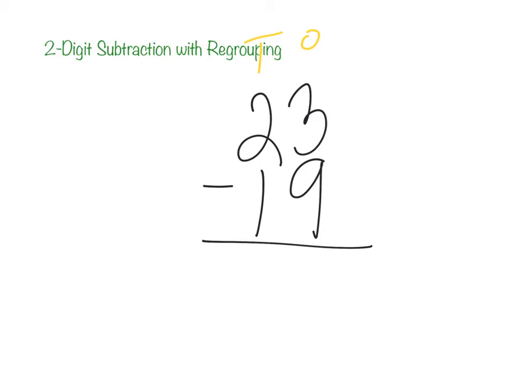Nope, you sure can't. And how do we know that we can't? That's right. More on the top, don't stop. More on the floor, go next door. So that tells me I have to regroup. So I cannot do 3 minus 9 if my bigger number is on the floor. So I have to go next door. So let's regroup. 2 turns into, excellent, 1. This 3 is now, good, 13.